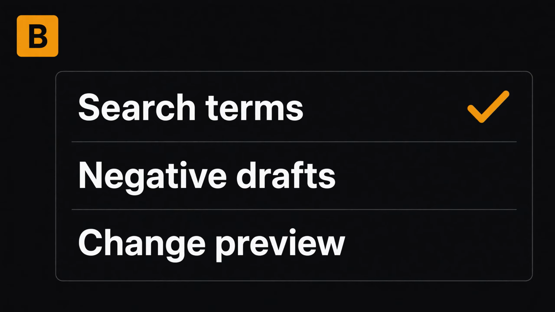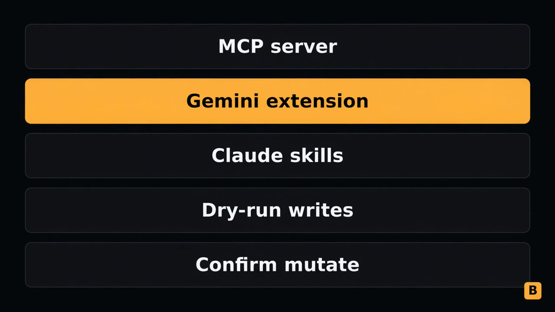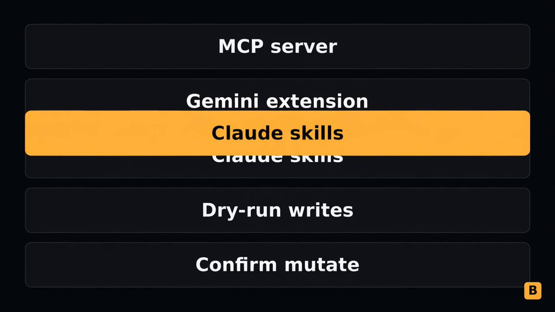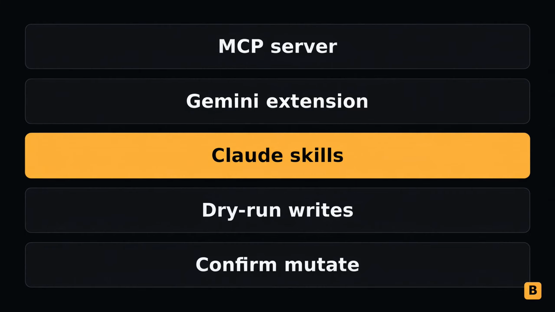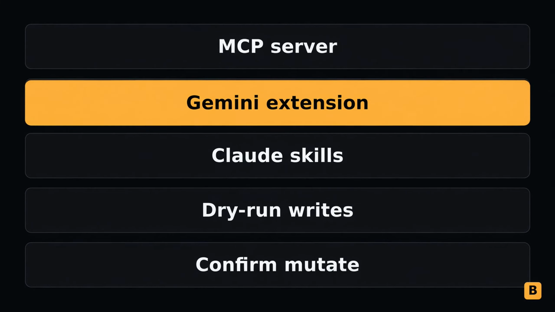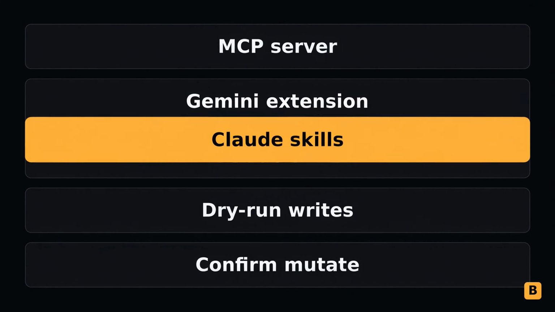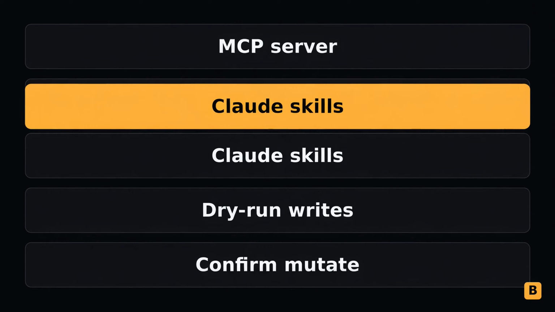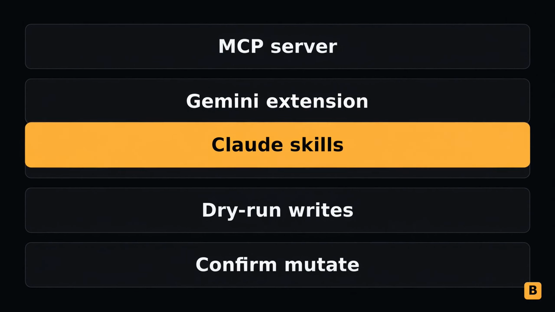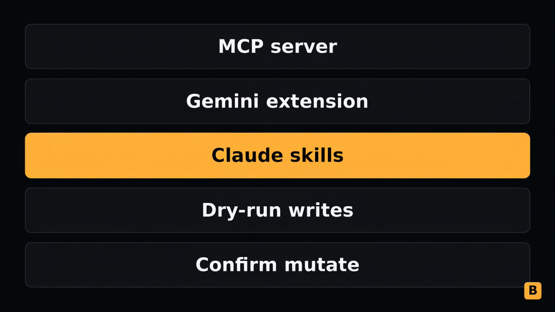Step 2 is the Gemini extension. This wires the same MCP tools into Gemini so you can work from the surface you already use for long context. The extension does not replace the server. It registers the 29 tools inside Gemini and keeps dry run as the default write mode. You ask in plain language, the extension routes to MCP, and you get a structured plan back instead of a paragraph of advice.